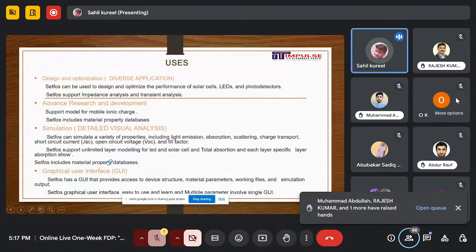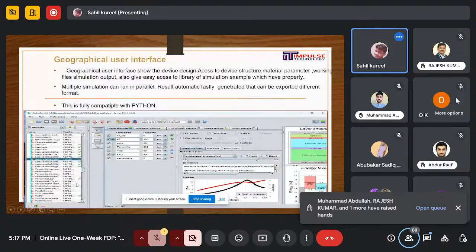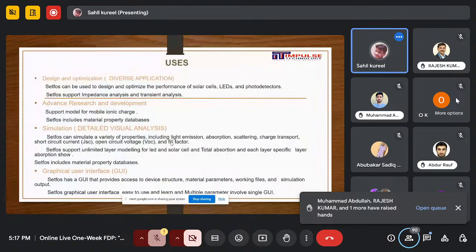SETFOS also includes a material property database. One of the major advantages is the graphical user interface. SETFOS has a simple GUI. In the simple GUI, you can see all of the modules and all of the parameters you can give. It is very easy to use.